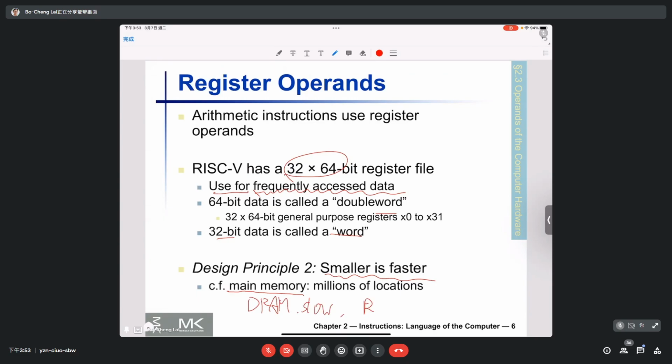And register file is fast. 这个快，那个慢。But DRAM is big. Large.